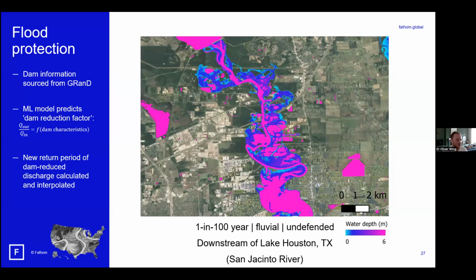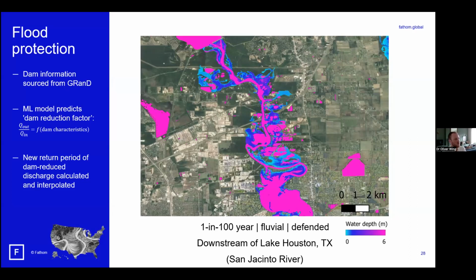And again, it's treated as a post process. So you can see here we've reduced the flows coming out of that dam from the north of the domain there, and had a much smaller flood extent as a result. And we don't do this by resimulating the hydraulics. We essentially look at what the new return period of the dam reduced flow would be and work out where we've already simulated it. So everything that I'm talking about really relies on having a very wide and dense inventory of loads of different types of floods.